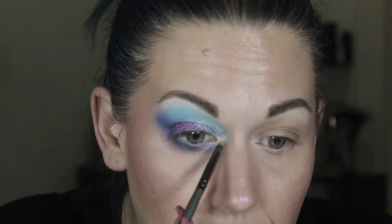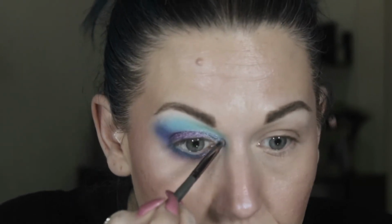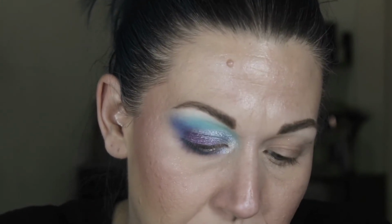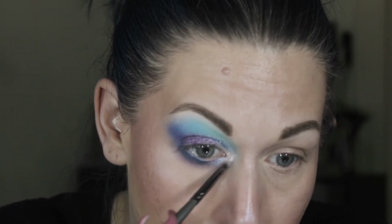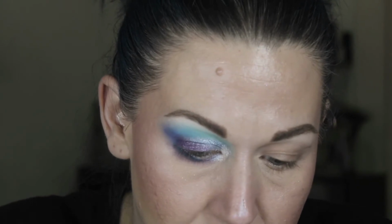Okay, I'm gonna clean that off, and then I'm gonna go into that pink that is right next to it and pop that into my very inner corner. This shade is absolutely amazing. It's got a translucent base with mostly pink, but there's also blue and purple shimmers in it. It is gorgeous. And I'm just gonna fade that up towards my lid and down towards my lower lash line, just get everything to blend together.